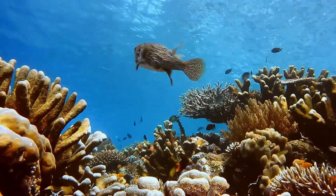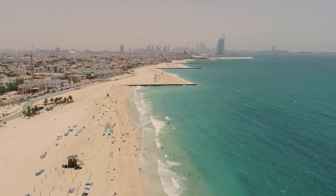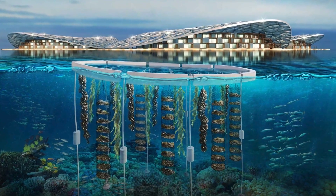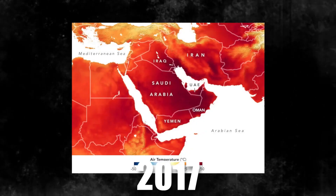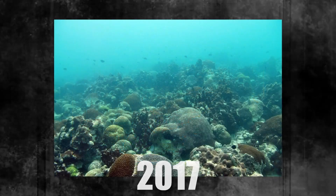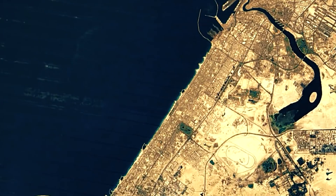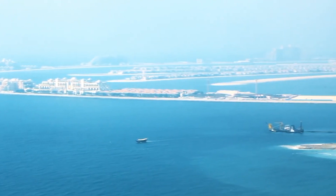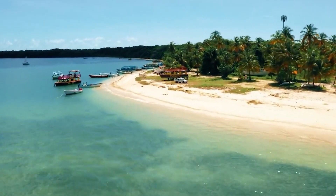While many cities struggle to balance development with ecological preservation, Dubai is boldly charting a new course by prioritizing the restoration and protection of marine ecosystems. The genesis of the Dubai Reef project can be traced back to the devastating heatwave of 2017, which inflicted severe damage upon the UAE's already vulnerable coral reefs. In response, Dubai embarked on a mission to not only repair but also enhance its marine habitats. By leveraging artificial intelligence, advanced materials and cutting-edge technologies, Dubai is spearheading a groundbreaking effort to create the world's largest artificial reef.